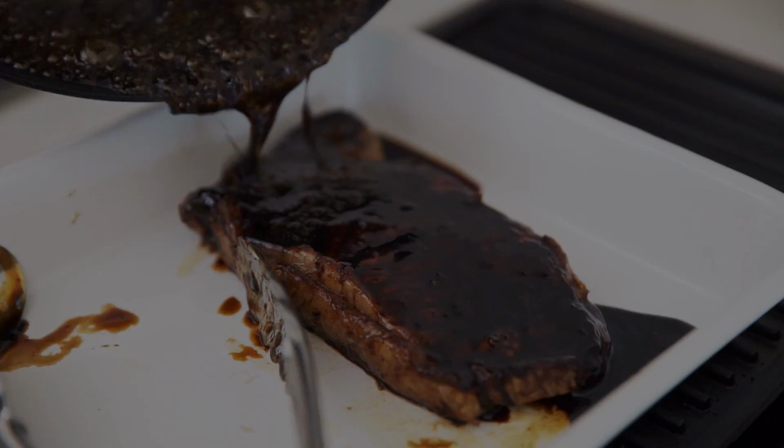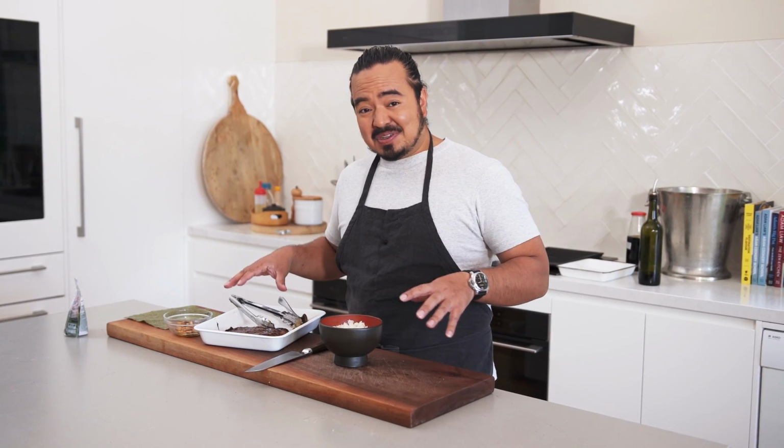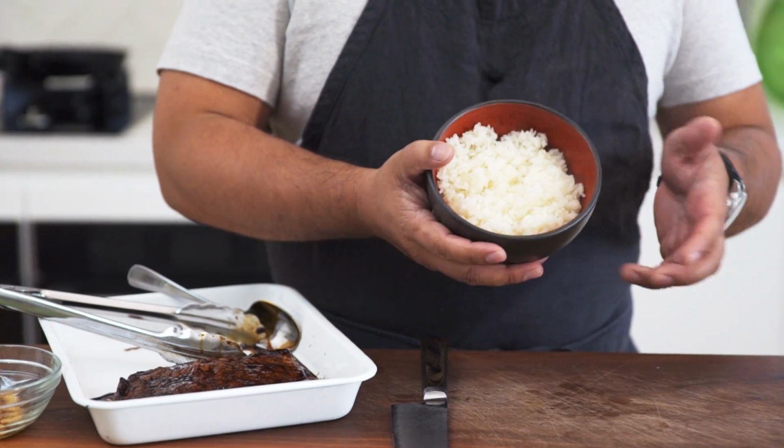So the steak's cooked and looks absolutely beautiful. Time to put together the donburi. Donburi just means a rice bowl. So it starts obviously with a bowl of rice.